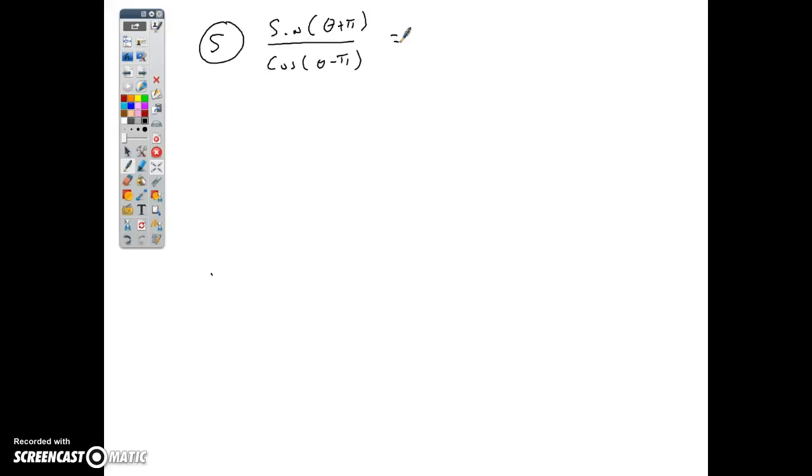Because I look at this, I see sine over cosine. If these 2 angles matched, I could just write tangent of something. And that would certainly be simpler, wouldn't it? But one is minus, so I couldn't do it. So what do I have to do to fix that? I'm allowed to add 2 pi. What happens if I add 2 pi to the bottom?